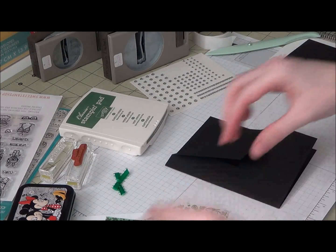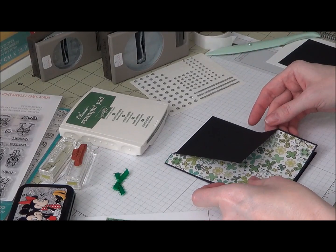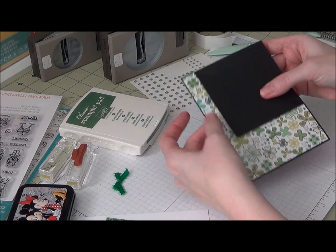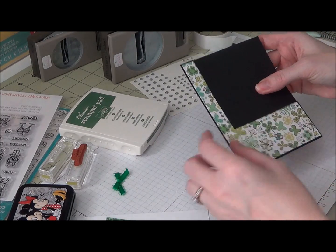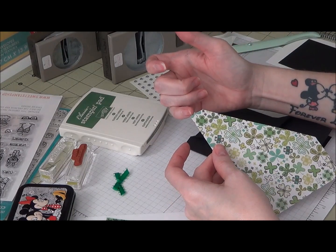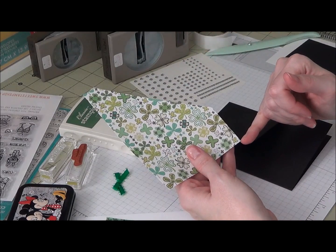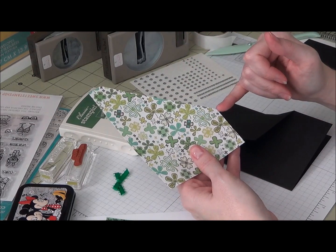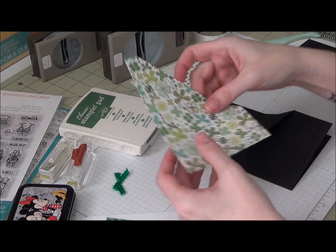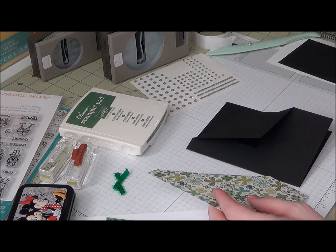So now we're going to go ahead and start decorating, and I'm going to start with the larger panel that goes underneath here, and this piece is cut at 4 1/8 by 5 3/8, and then all I did was measure over 5/8 of an inch and just put a little pencil mark, and then I measured up from the bottom 1 7/8, and then took those two and cut them diagonally in my cutter. So I already did that just to save some time.